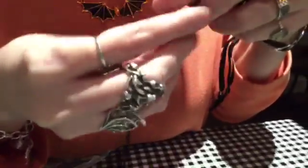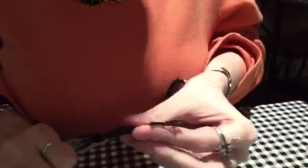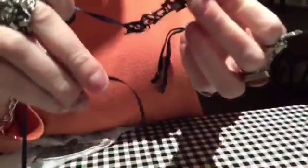So we have this. You just put the ribbon in and loop it where it's evenly matched here. You don't need a knot or anything because of how we're going to do it. I'm just twirling it around my finger to hold it still. And then we're going to do exactly the same thing on the other side.